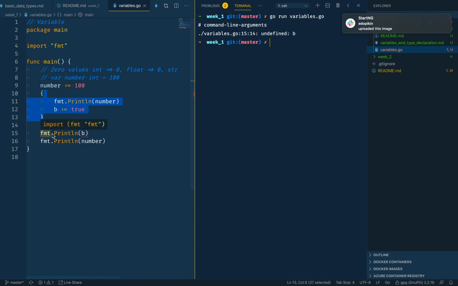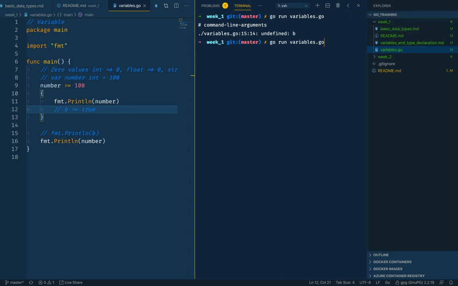We can't access it outside. But because the block exists inside our function scope, the number variable is available within here. If we remove this, you should see two number variables printed to the console, because of this one here and this one out here. So these are local variables.